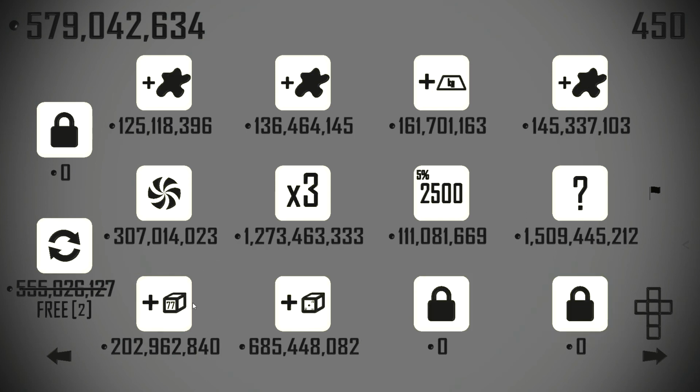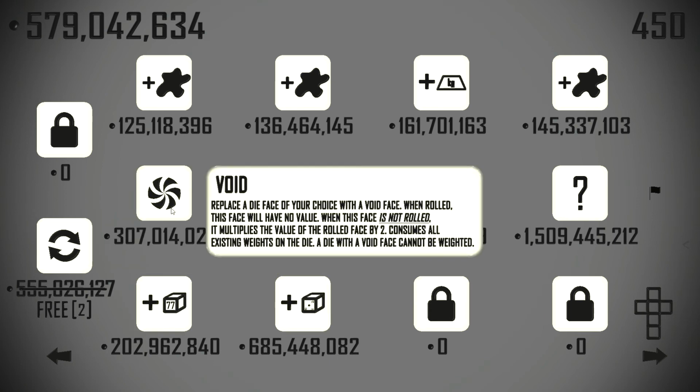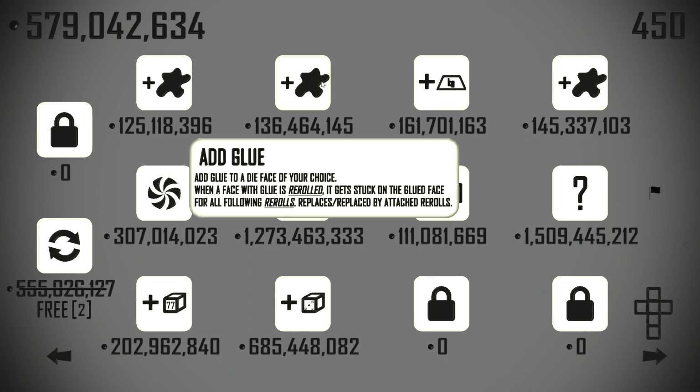Modified die, 77. Anything out here really good? Void! Replace the die. When rolled, this face will have no value. Does not roll and multiply the value of the rolled face by 2. It's kind of lame. I don't like that. Those void dice aren't great then, actually. What do glue do? On the face of glue roller.